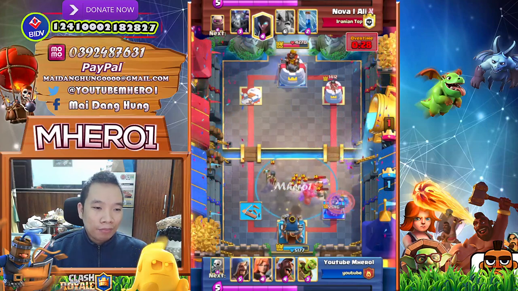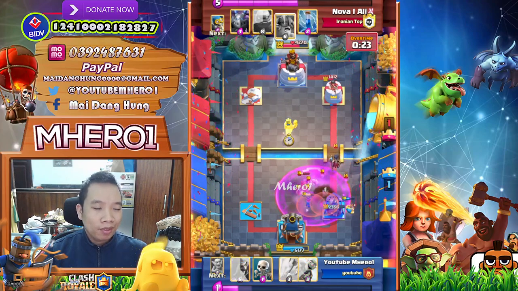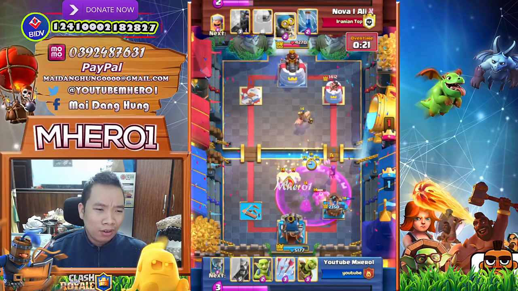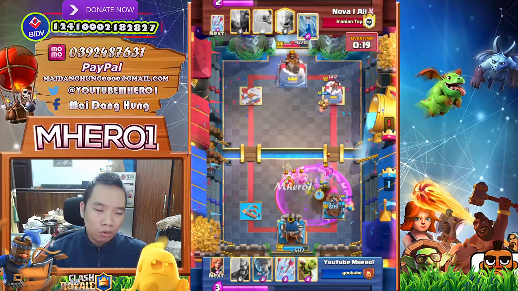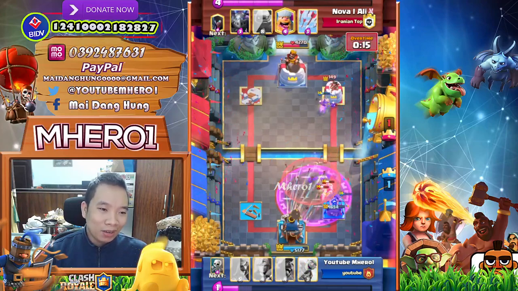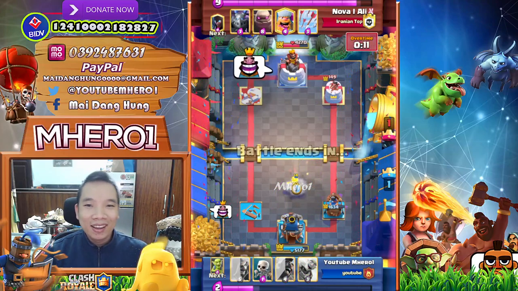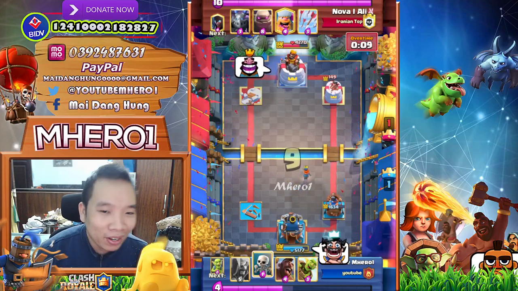Is my cycle out. I don't have Golem. I don't have Wizards right now. Maybe I will lose. But you can see my Wizard is still alive. So get out of my way, the fucking boy.